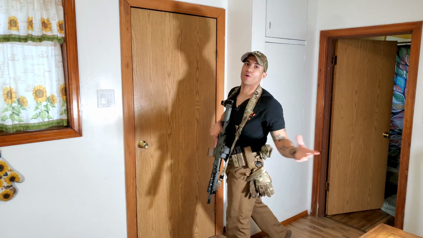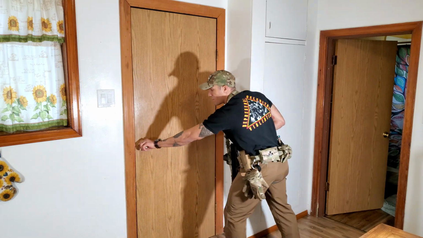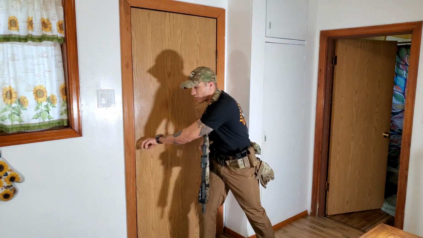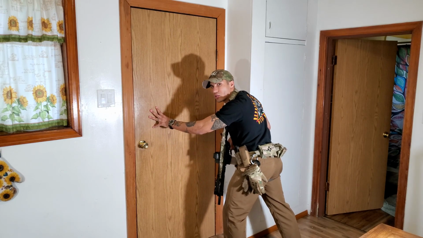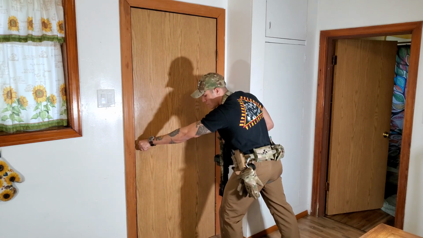You don't want to be pushed out of the way. You want to be able to control what's going on. So I have positive control. Here, I have a little bit more leverage for actually opening the door as opposed to doing all this crazy stuff. I don't have that much leverage because it's just awkward. So I have more control with keeping the door closed if I need to, and at the same time, I can open it easier.